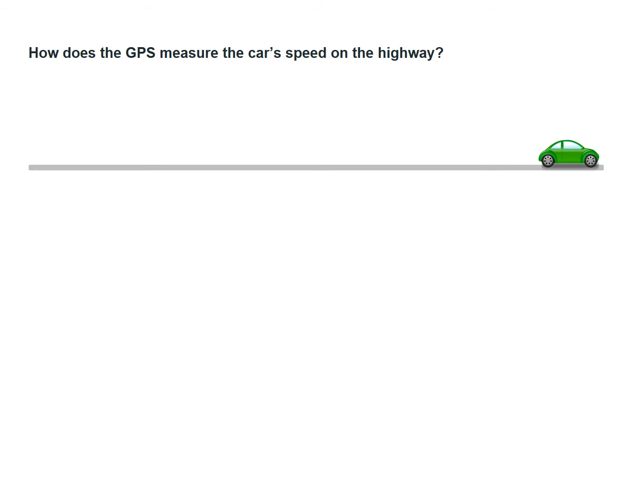There are several measurable attributes of the car's trip which we might be interested in. One of them is the time since turning on the cruise control, and another is the distance the car has traveled since starting the cruise control. I'll show the car's trip again, this time adding a red bar to represent the amount of elapsed time, and a blue arrow to illustrate the distance the car has traveled since starting the cruise control. As you watch, think about how the blue arrow, the amount of distance the car has traveled since starting the cruise control, is growing in comparison to the red rectangle, the amount of time it has been traveling.